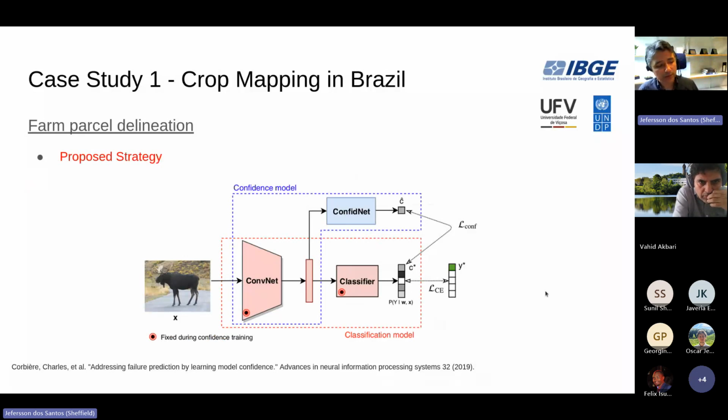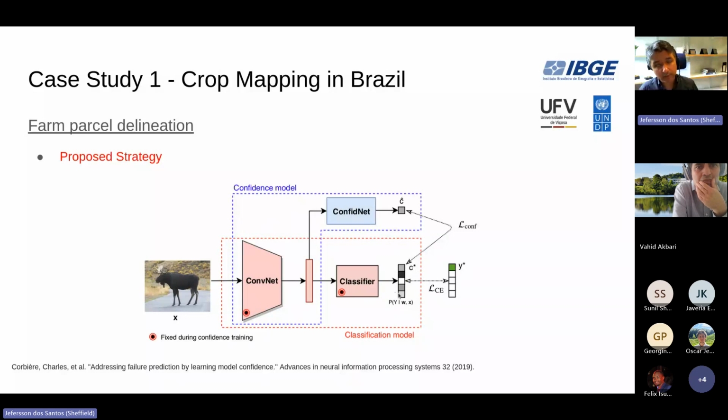Basically, it's pretty simple, but it seems very effective for this project. They create a confidence head and attach it here. And the way it works is, you have the traditional classification model here, and you use cross entropy loss to learn the classes, no problem. But you have another loss, which is obtained from the true probability class, not from the maximum probability class, which is captured by cross entropy.